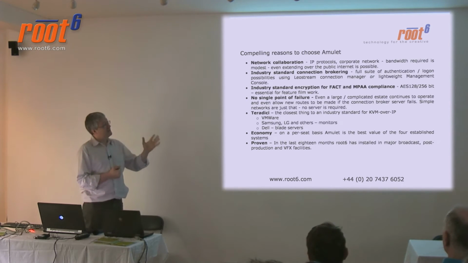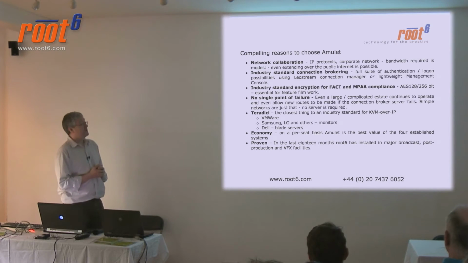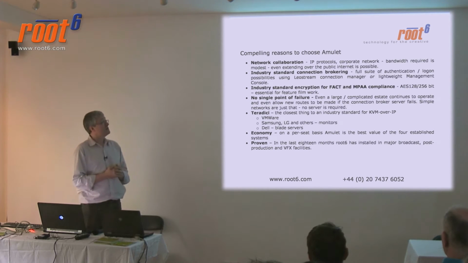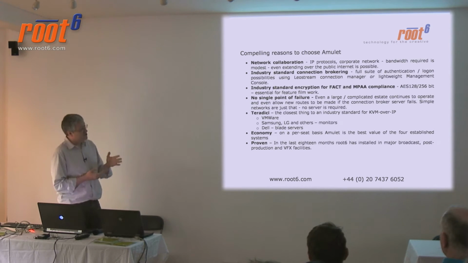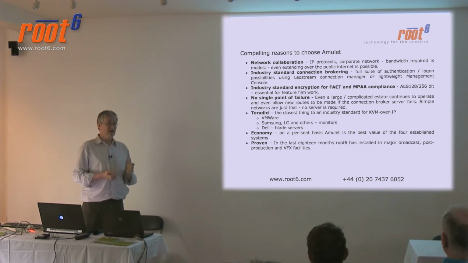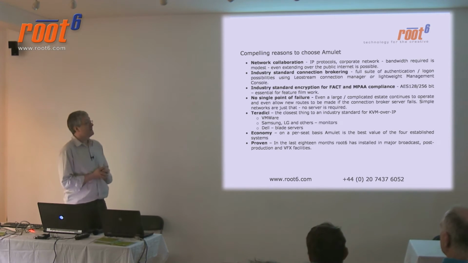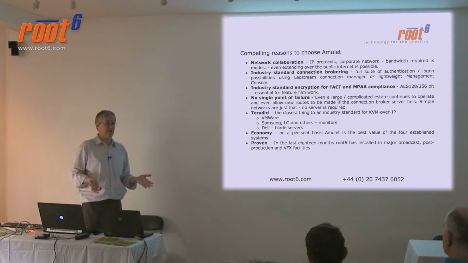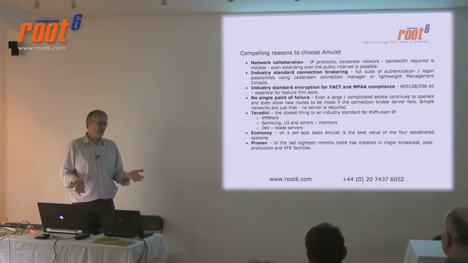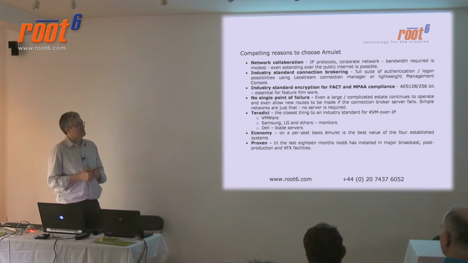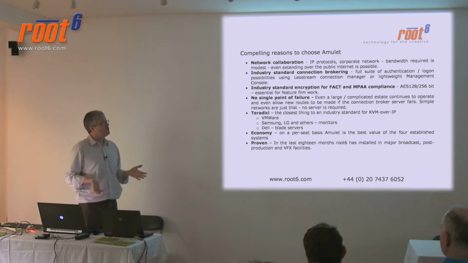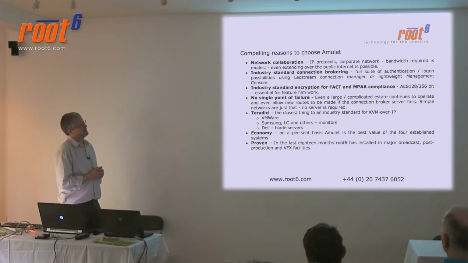Industry standard encryption. So if you come under FACT or MPA, you do feature film work, then having something that's encrypted to at least AES 128 is a necessity. You can't work for a big film company if you're sending high-resolution media across your network unencrypted. Now you might say, well, it's well nigh impossible to tap this stuff and make a recording of it. But FACT and the MPA won't accept that. They'll want to see a system that has proper levels of encryption to a recognised industry standard.